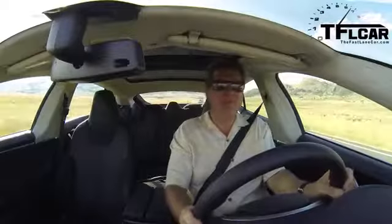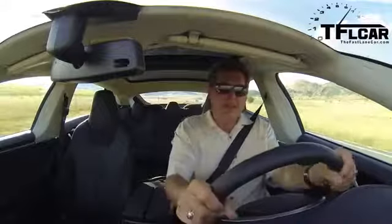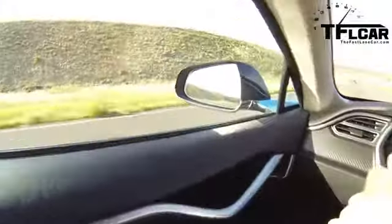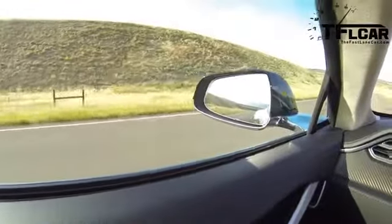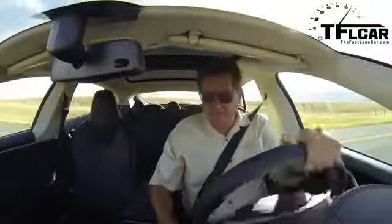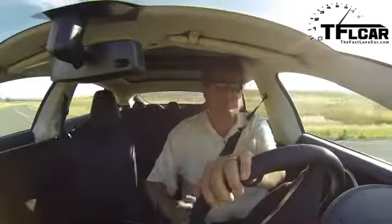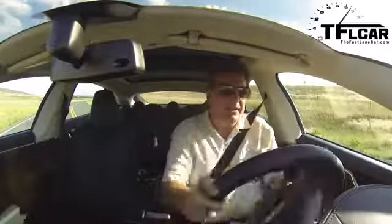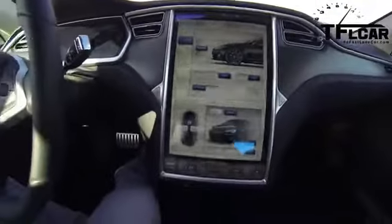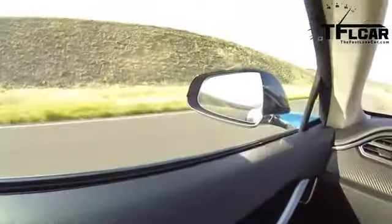And especially when you combine the fact that it's so tight — the steering is precise, the wheels are well dampened. You don't feel like you're getting beat up, and yet at the same time you feel like this car would be as comfortable on the track as it is on the road. It's heavy, but the weight is all down low, which gives you a low center of gravity — exactly what you want in a car with great handling dynamics. All these things make for a really fun, enjoyable, and enthusiastic driving experience.